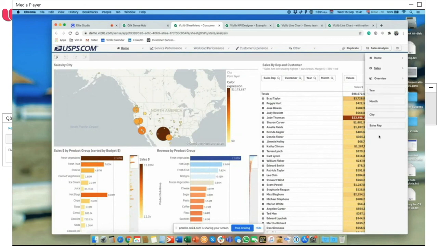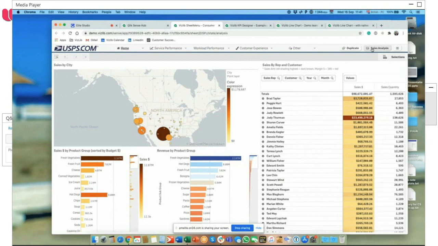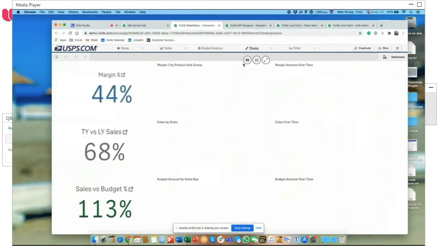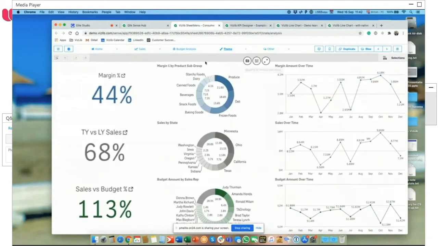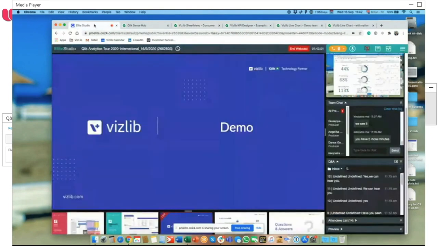And you can embed the filters inside the sheet menu. You don't need to have the filters in the dashboard. You can embed them into this tray that disappears. So, oops, sorry. Actually, you can use the sheet menu to change the color of the entire visualization. So the theme, yeah. I believe that I don't have much time left.